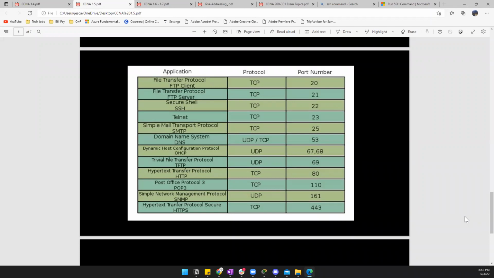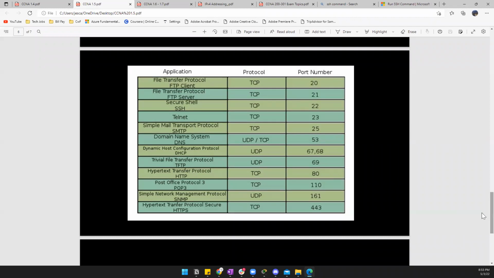A lot of times they honestly don't expect you to just know stuff off the top of your head, because we have the internet, we have the search engine at our fingertips. But if you can say, I do know that it uses TCP because it needs a connection, it's hypertext transfer protocol, it's secure, I believe it's like 400 something, they will be like, oh, okay, at least you know your stuff, even though you didn't actually say the port number, right?